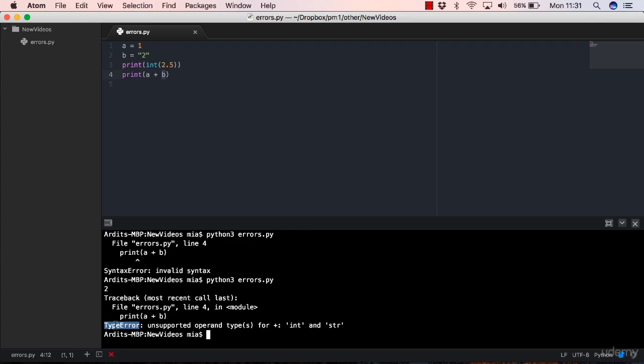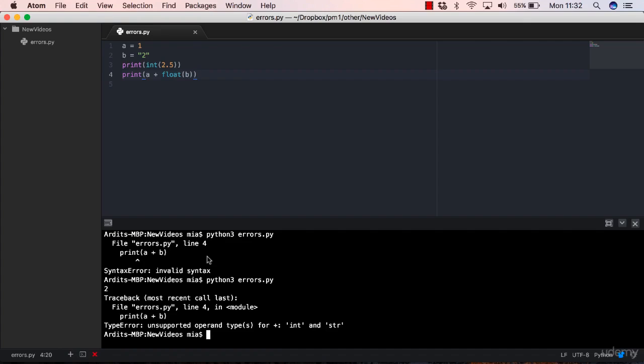So exceptions are like logical errors, and you need to use your logic now to fix the error. And you use your logic by carefully inspecting the error, and that's what we did. So what we want to do is fix this. Now it's up to me whether I meant to concatenate these two objects or do a mathematical addition operation. So let's say I was intending to do an addition between these two numbers, then I would have to convert b to a float or an integer.